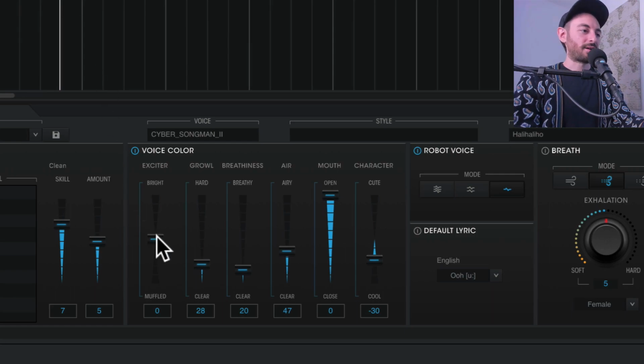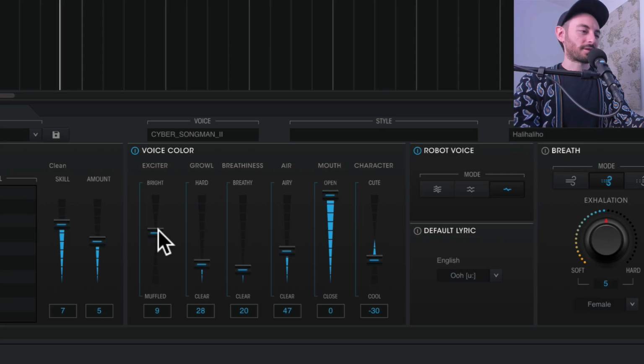I like that. Now, I do want to say one thing. The character, this isn't actually pitching down the voice. It's not changing the pitch or the actual note that the singer's singing. What it's doing is changing the tone of it. It's making it sound deeper. So you could simply bring this up or bring this down, and it'll bring it more of like a chipmunky high-pitched kind of voice, or bring it down to like a deeper kind of voice. So that's a nice little setting that I like to use there.